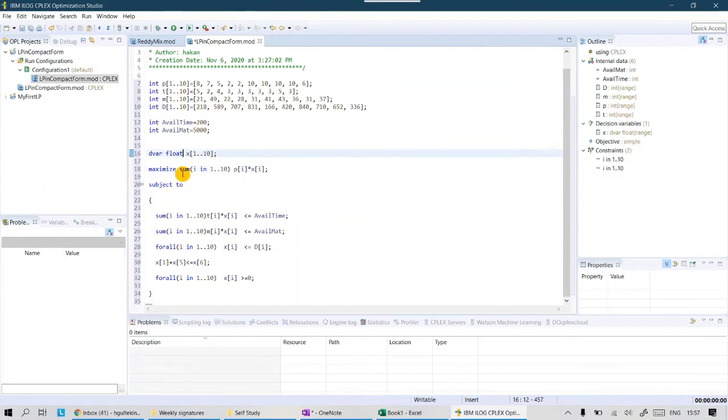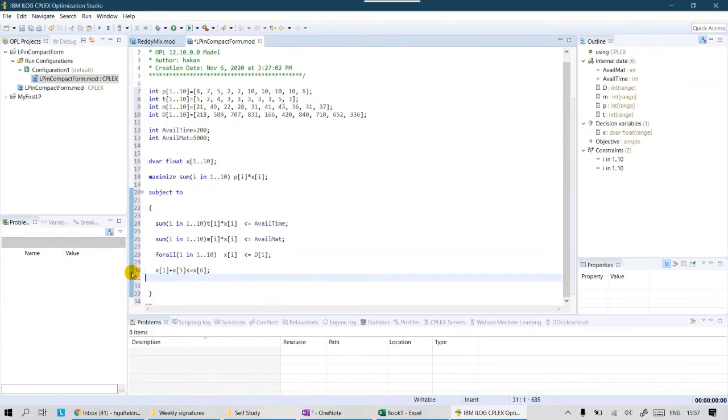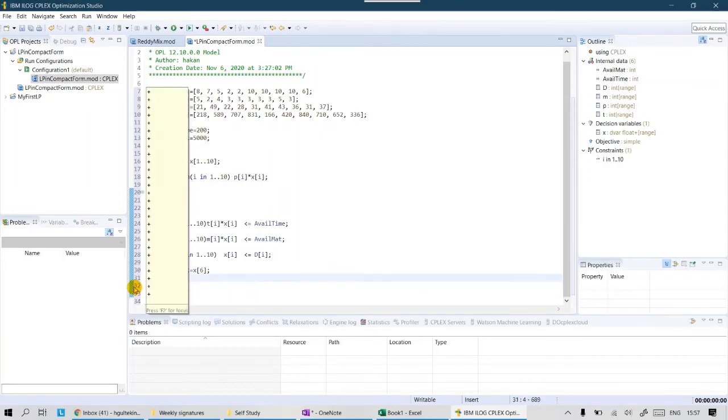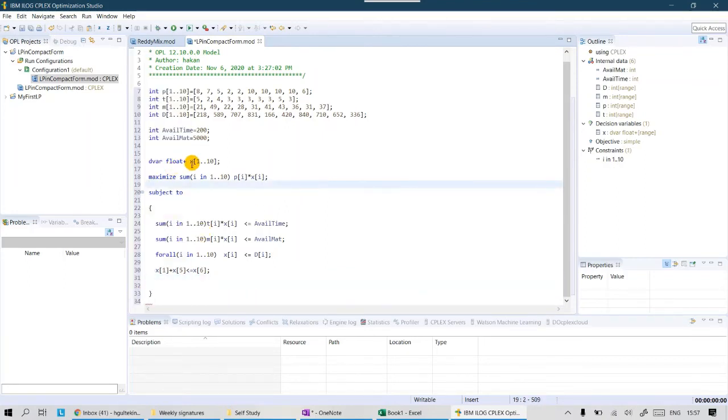If you delete it, and if you don't have this constraint over here, then it means that this x variable is unrestricted. It can assume negative values. But when you have it here, it means that you already have this constraint and you don't need to write it. Don't write it. Define it here.